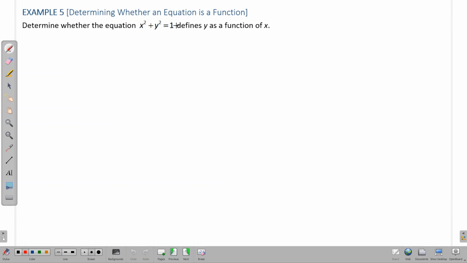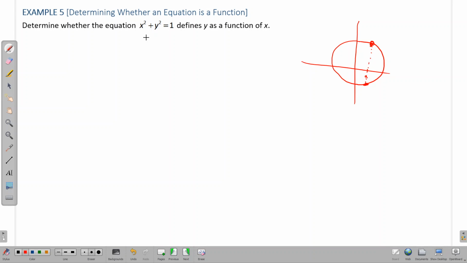Okay, let's look at a different one. So again, another equation. It says determine whether this equation defines y as a function of x. Now, hopefully you're already saying, no, that can't be a function, because I remember this is the equation of a circle centered at the origin of radius 1. And as we'll see later, a circle cannot define a function, because if you picked that to be the input value, it gets mapped to two separate output values. This input has two separate outputs, so it's definitely not a function.